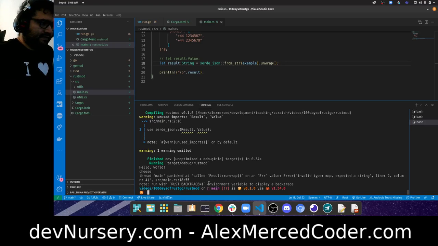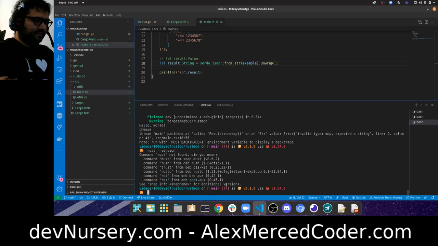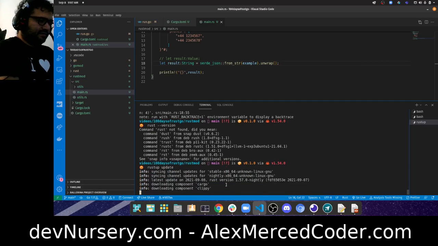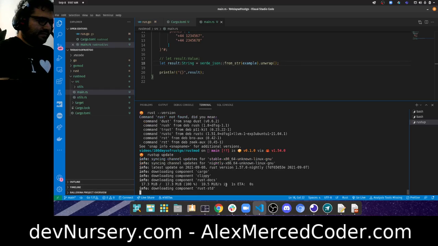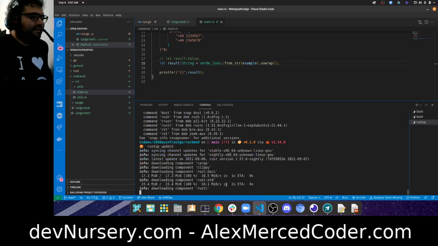Jeez. Okay, let me just see here. Rust --version. Or actually, what's the thing I'm thinking of? It would be rustup, not rust and not cargo. Oh, rustup. There we go. rustup --update. See, this makes a difference if it updates.